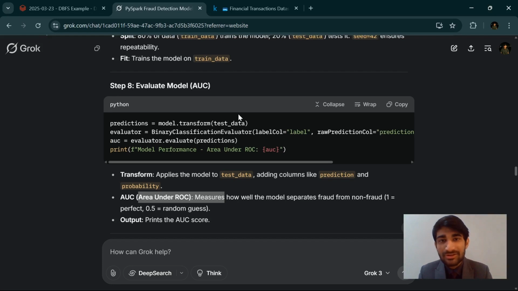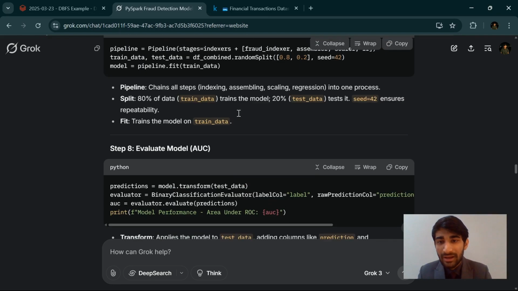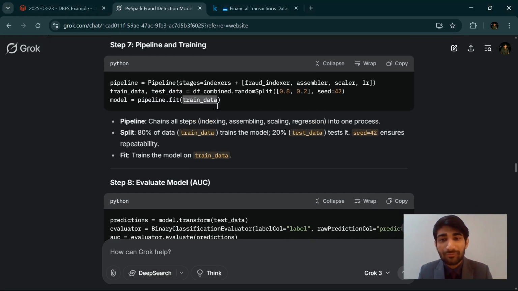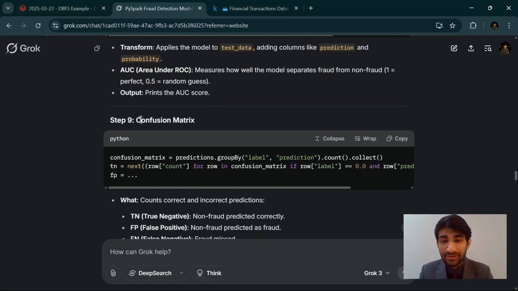So to check the performance, you can't check it on your trained data. Trained data is already performing well. So the best way to check for the performance is to check on something that is not given to the model, to our machine learning model. And since we only gave the train data to our model right over here, you can see we are going to pass the test data to check for the performance. Okay, so the confusion matrix, as I was saying, is made for the test data.